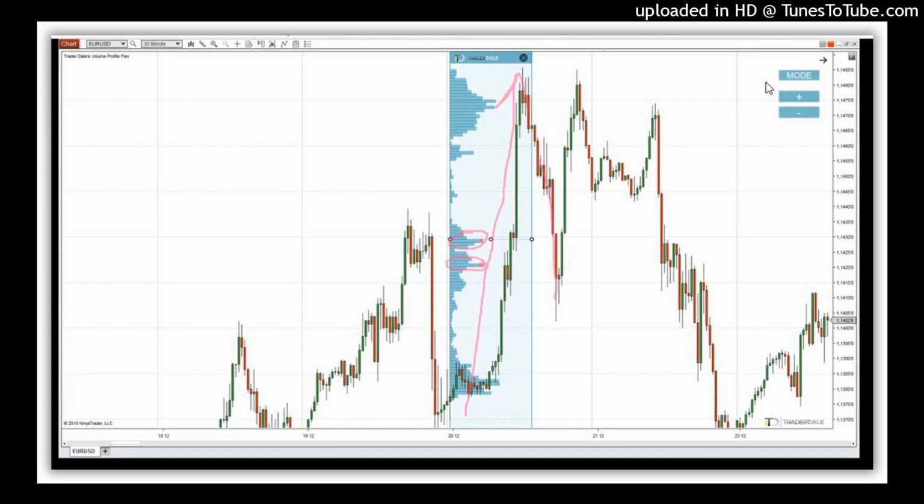Then what happens next is that there was another volume cluster created, this one, and this one was a very nice one, because not only this was a significant volume cluster, but also, as you can see, it was strong resistance in the past. And when the price went past it, the resistance then became a support. So what you do is you wait for a pullback to make it back to the level, and you go long from there.